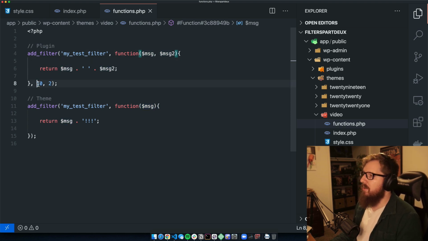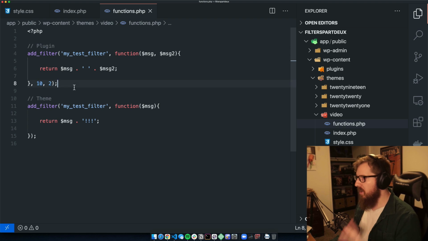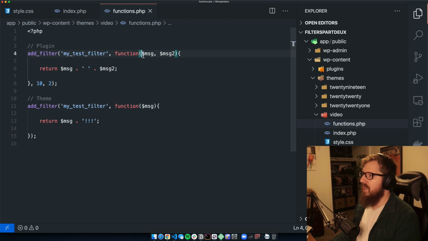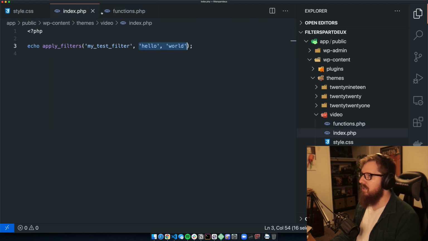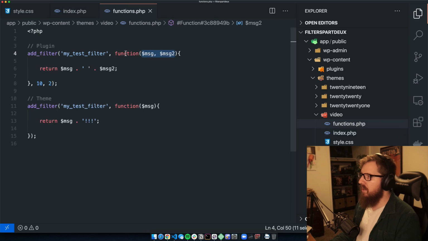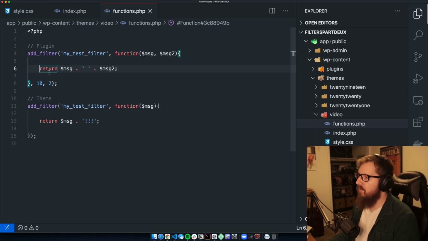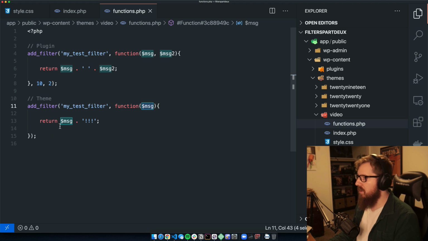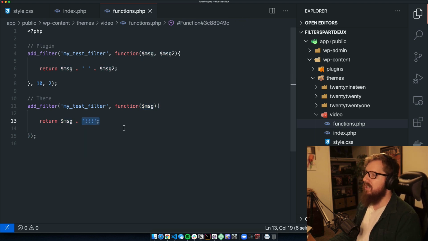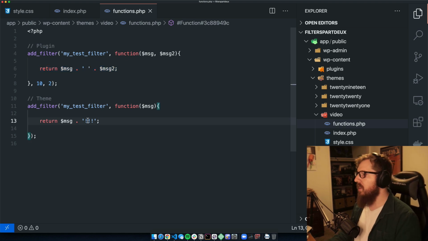Well, it's working the way that it's supposed to. It's a feature, not a bug. It's taking in these two arguments that it's given here, and it's returning a single string here. And then later on, here in our theme, we're getting that single string, we're outputting that single string and appending some exclamation marks to it. So that's kind of what is going on there. It juggled that from there to here, and we were able to change that up.